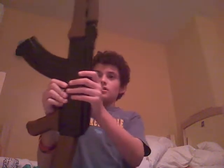Hey guys, today we're gonna be doing a review on the Cyma CM.022. This is the gun right here. It's about 3 feet long, I guess. Banana clip, obviously. It's an AK. It's all plastic, ABS plastic, and it's fairly light, around 2 to 3 pounds.